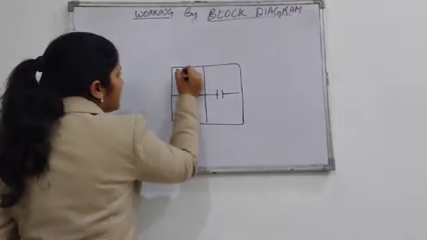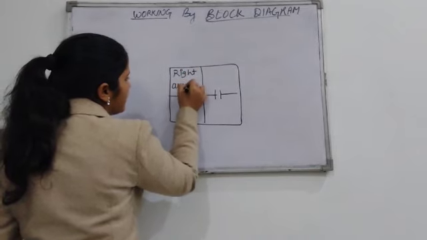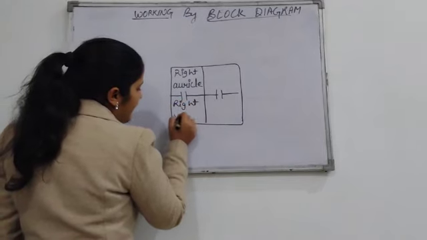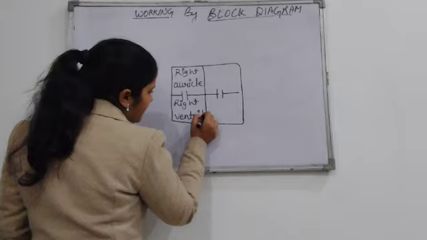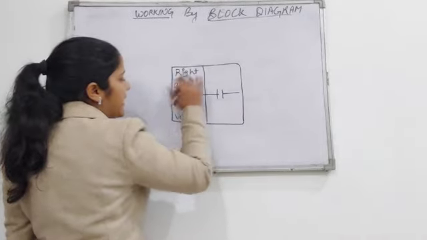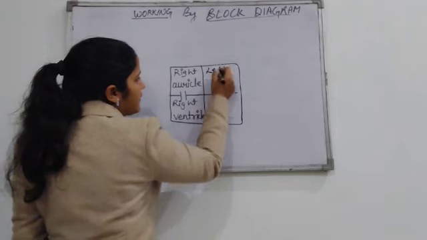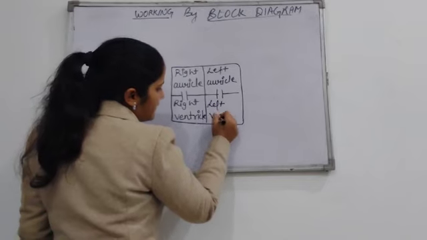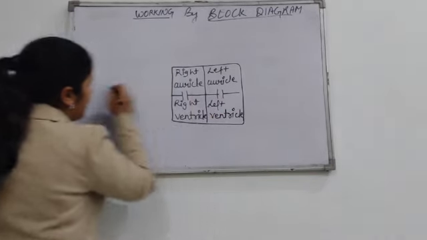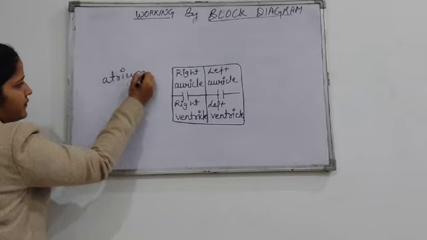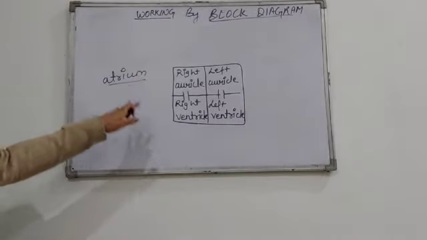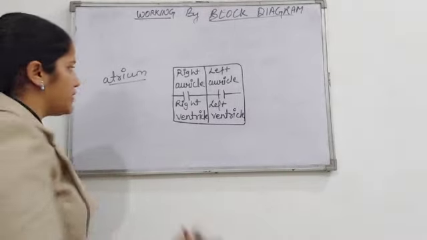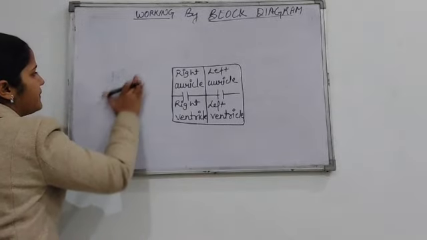Number 1, right auricle. Below right auricle we have right ventricle. Then on the side of the right auricle we have left auricle, and then we have left ventricle. In place of auricle we can also use the word atrium. But now I am using only the word auricle because it will not create confusion. If I use both the words simultaneously, then it will create confusion. So let's take only auricle here.